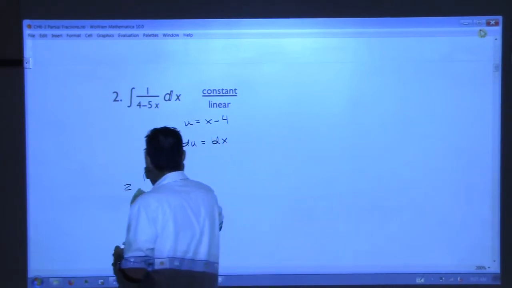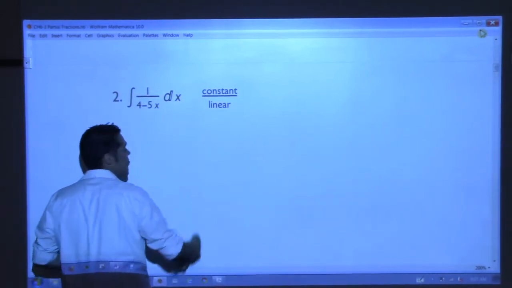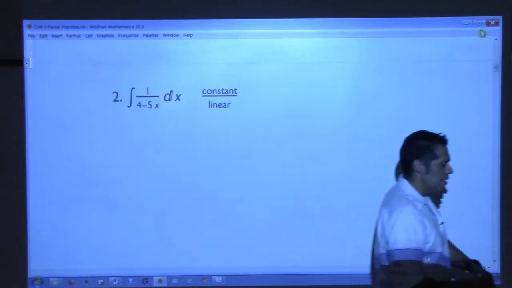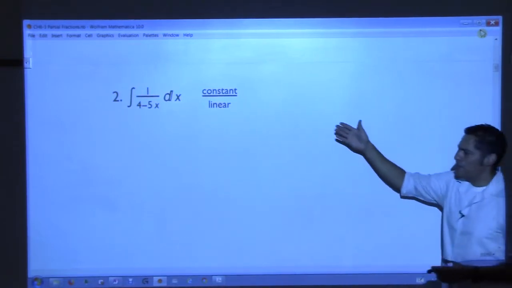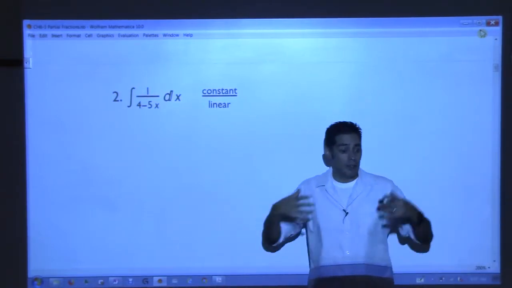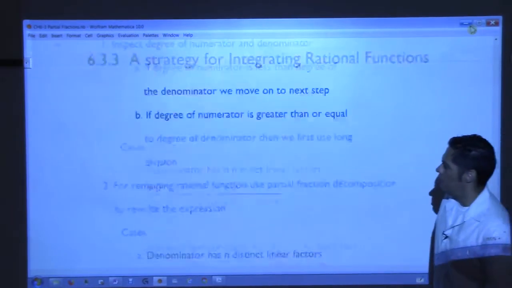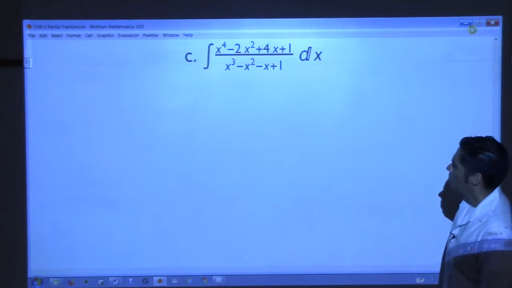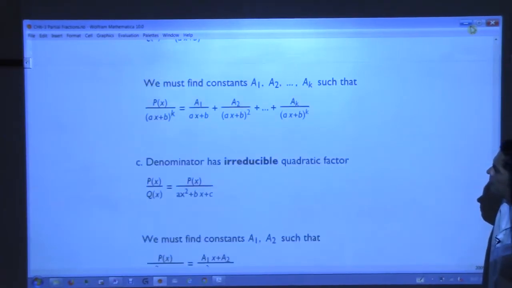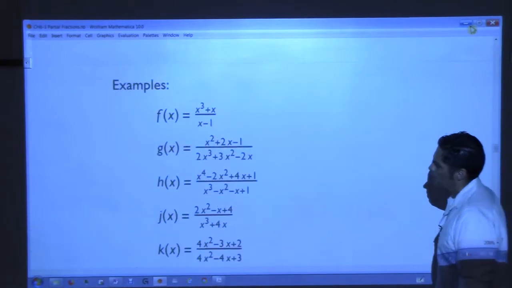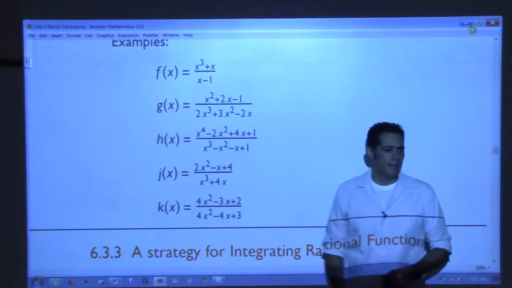Now I don't want to write things down. I don't want to actually put down what u is. I want us to think through it, okay? Because really, the things we're looking at here, what we're going to be doing later, I should probably show you, just to give you a glimpse as to the problems we're going to be doing later. We're going to be taking each one of these and integrating them, okay?